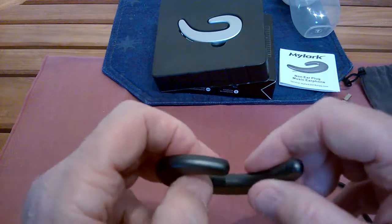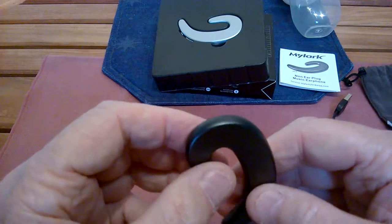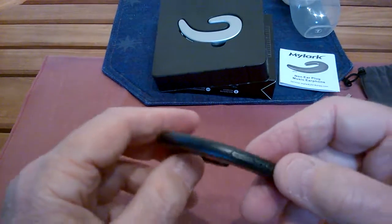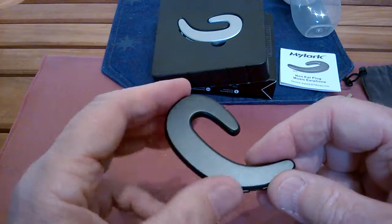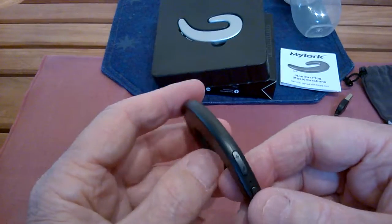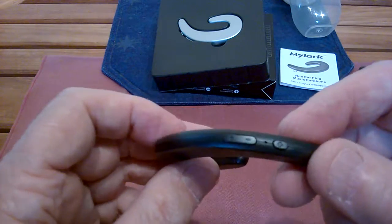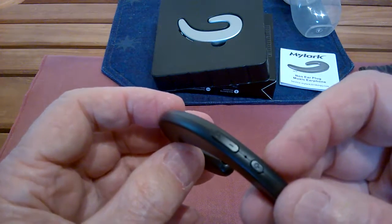But I'll clear up a little more of this in the written part of it. But for $20, this could be a marriage saver or a relationship saver, because it allows two people to listen to two different things, or one to not bother the other. And for $20, this has all the functions that most of them you'll see on Amazon don't have. The volume control, all that is unique, I think, with this one. Mylark is the one that sells this. And it's cheaper. It's only $20.